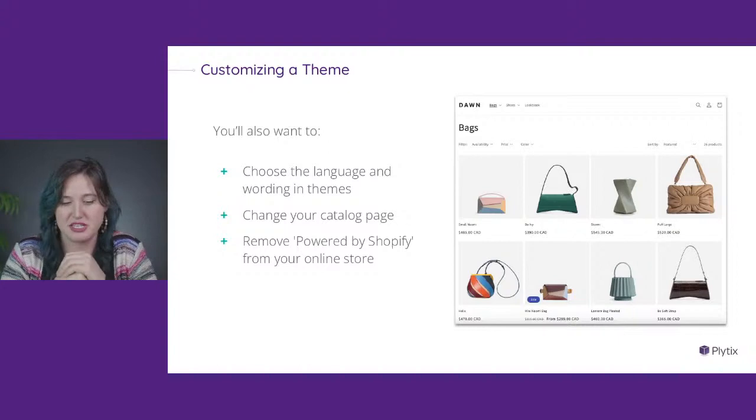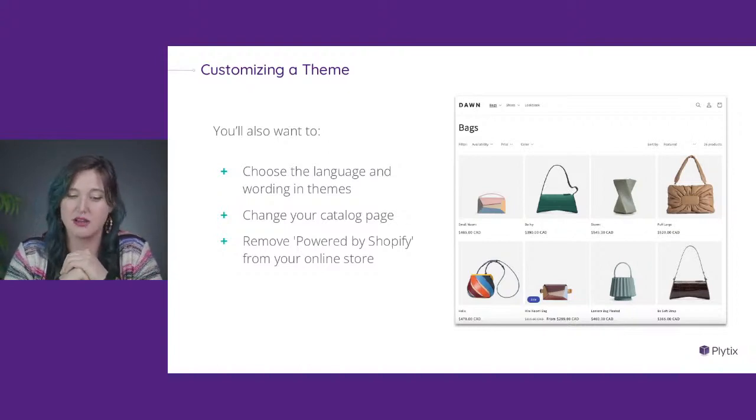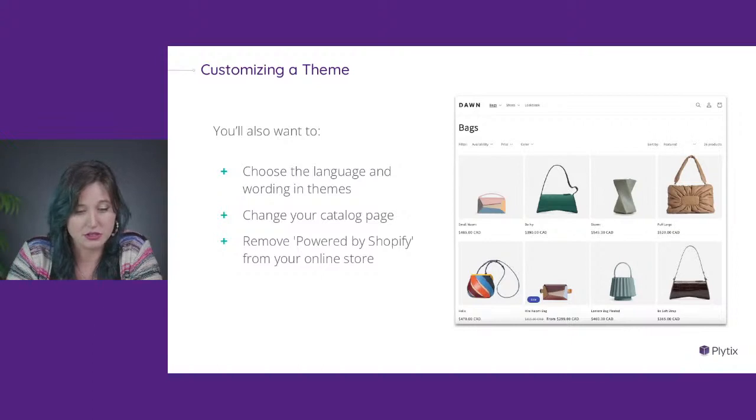Another way you can customize your online store is by changing the wording that's used for elements of your theme. So some themes offer more than one language option, and if you sell internationally, that's something you definitely need to consider. You can target customers in their native language, which is very important. This is also very useful if you're already using a PIM tool to store your product data in more than one language. That way the rest of your product data will match your store.